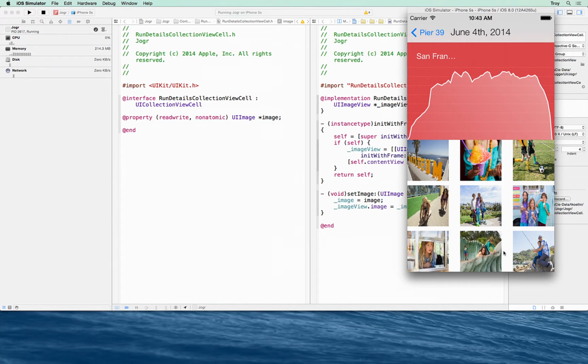Now that that bug's fixed, I do see another issue. You see, this label up here, San Fran, is kind of a cheeky nickname for San Francisco, but this is a serious running app. This is an app for those of us that go every morning, and we don't call this fair city San Fran. This is San Francisco. So let's go back to the view debugger and see if we can understand what might be going on there.